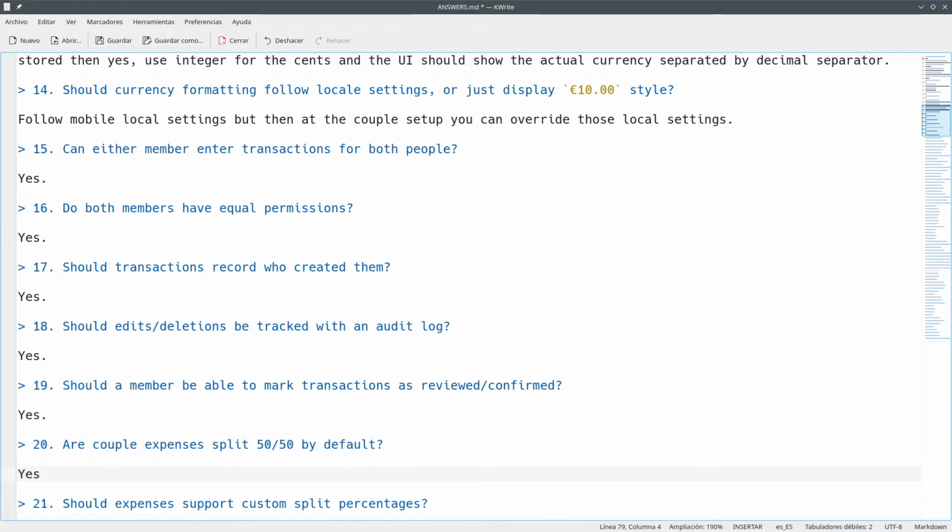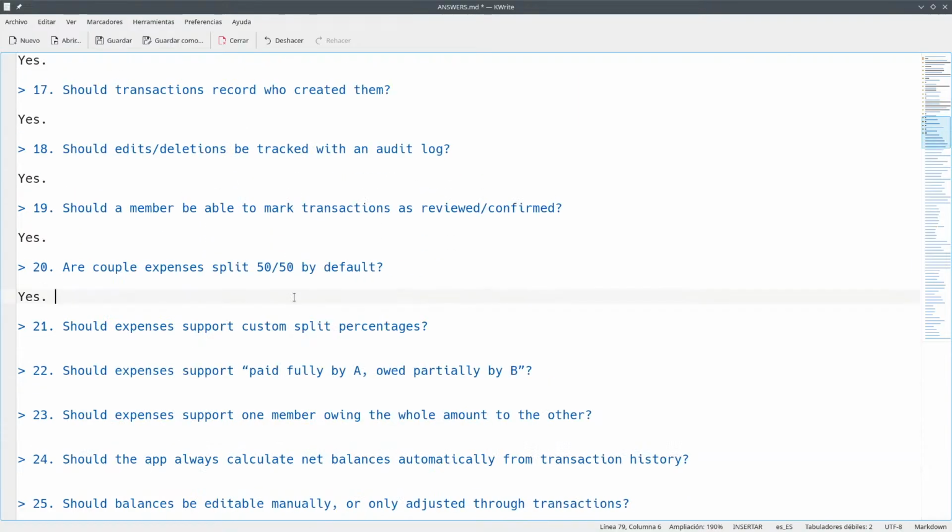Couple expenses are split 50-50 by default. But if the money comes from a couple's own virtual bank account, then there's no need to split anything.